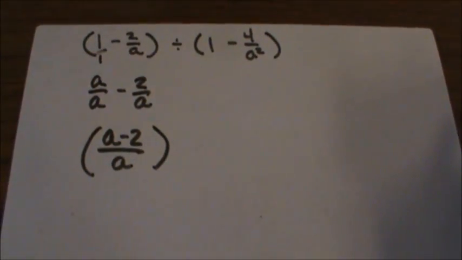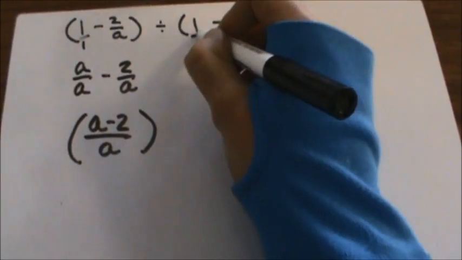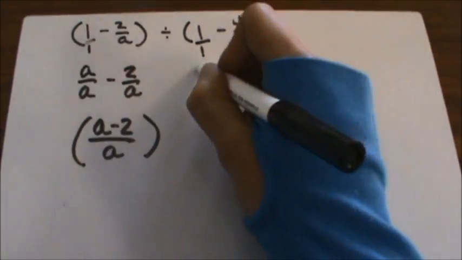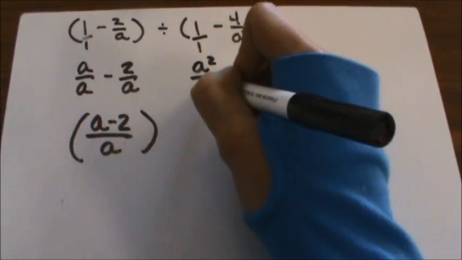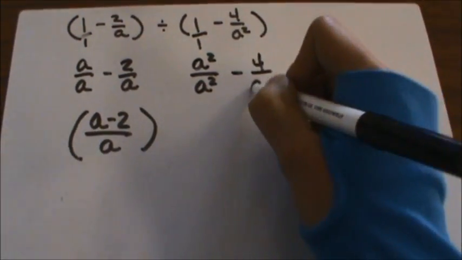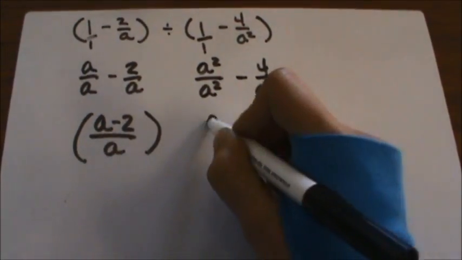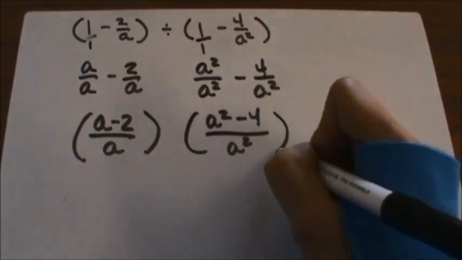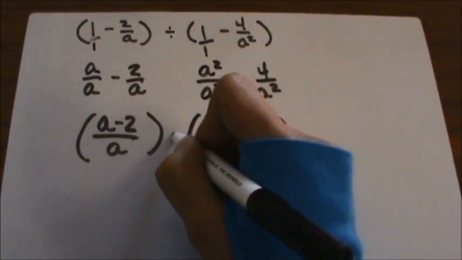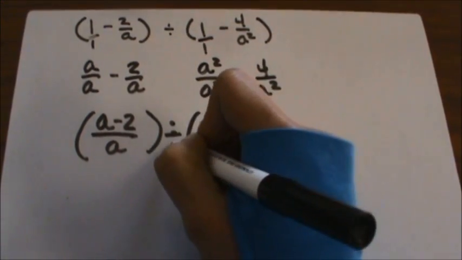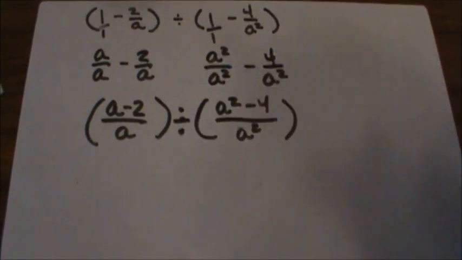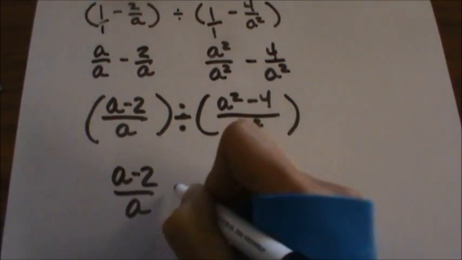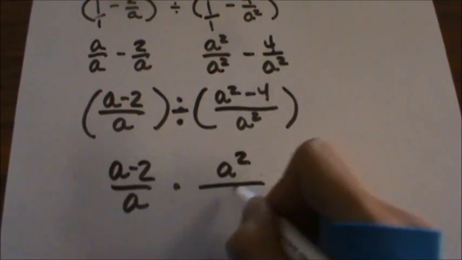All right, first one done. Let's look at the second one. This one I need to be a fraction, and my common denominator is going to be a squared. Multiply the top and bottom by a squared. Now I can rewrite them as one fraction. Now if I am multiplying, oh, no, I'm not multiplying, sorry. I am dividing these two fractions. That means I need to flip this second one. So here is what I have.